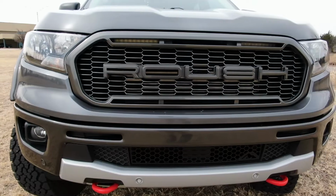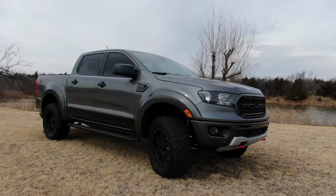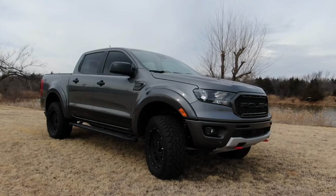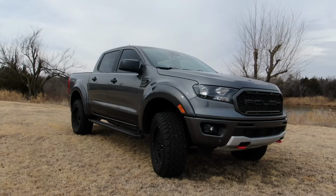I was fortunate that I bought the truck right before the prices went out of control. At the time, my wife was wanting me to hold off on buying a truck. I didn't. My gut was just buy it. And I'll tell you what, right after I bought it, the chip shortage got really bad, inventory got really low, and prices went through the roof. I paid $67,000 for this truck, with the extended service contract and everything. Within a couple months, on 3 different occasions, sitting at a gas pump, pumping gas, people walked up and offered me $75,000 cash for it. And of course, I turned it down.